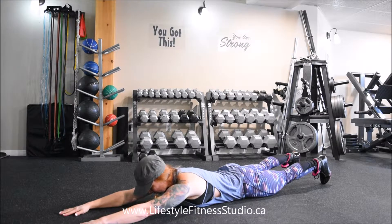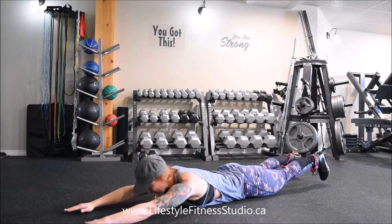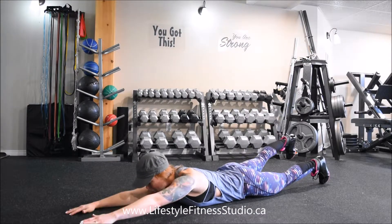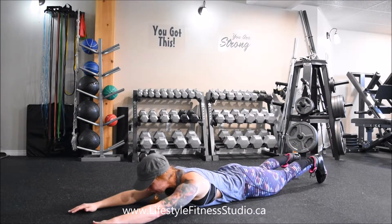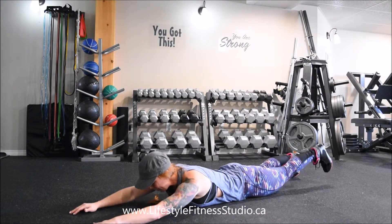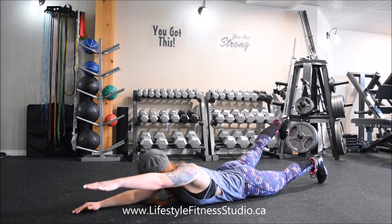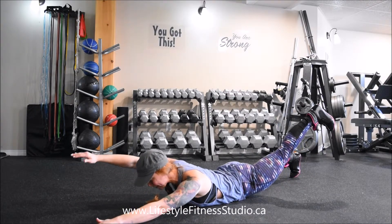Keep your eyes down and your head just nice and relaxed. We're going to lift one arm and the opposite leg for a one, two squeeze at the top, and then lower back down to the floor. We're going to alternate arms and legs, maintaining this one, two count up and one, two count on the way down. This way you'll be sure to feel plenty of muscle engagement along the backside of your body and you'll give those muscles a chance to get a nice squeeze at this pace.